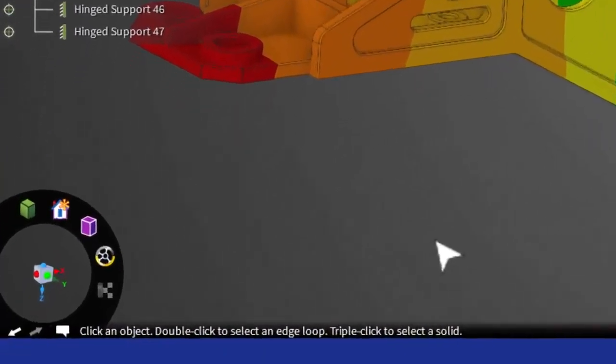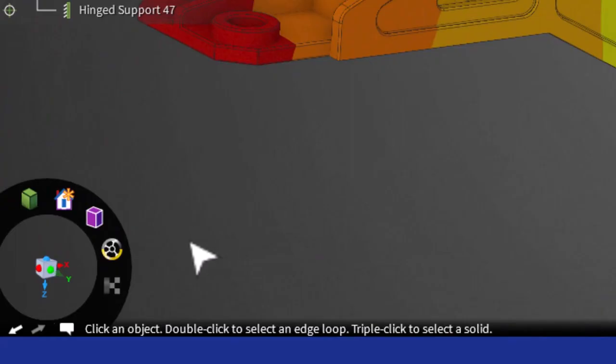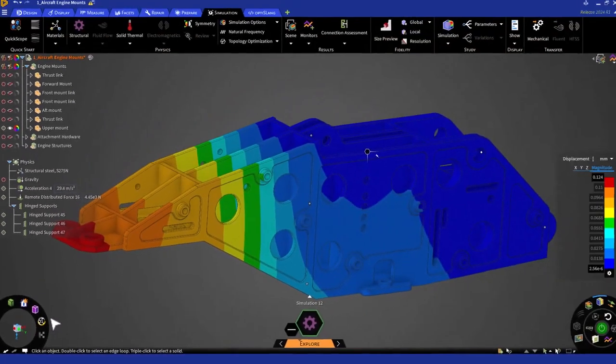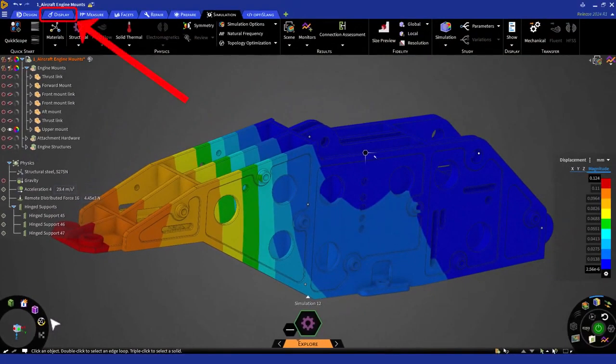Navigate towards the lower left side of the window, where you will see the view arc. Here you can modify the model view. You can change the display from solid to wireframe, view, modify, or reset your home view, switch between standard views, switch between coloring your model by geometry or by material, and set the selected body to be transparent or opaque. Note that additional display options are available in the Display tab in the ribbon.